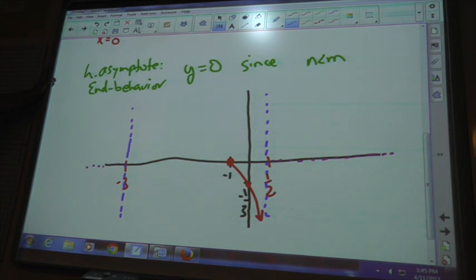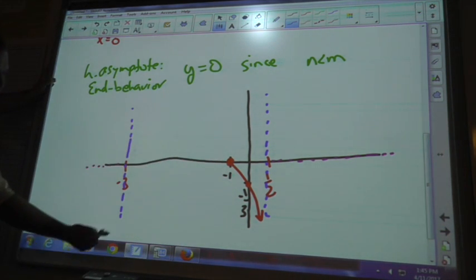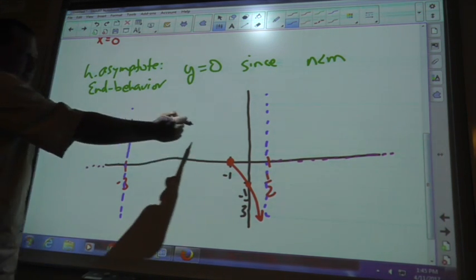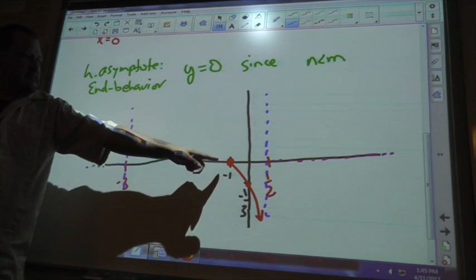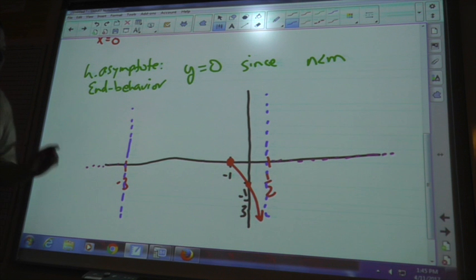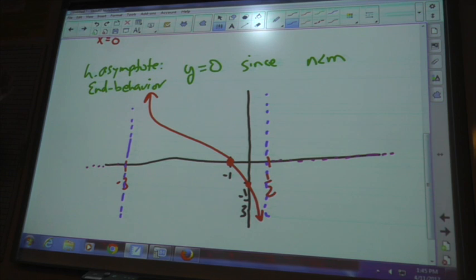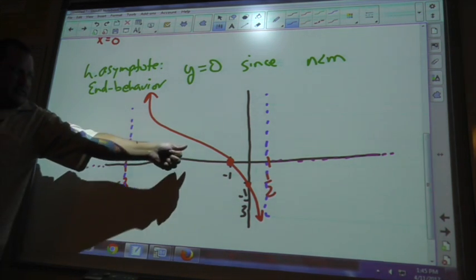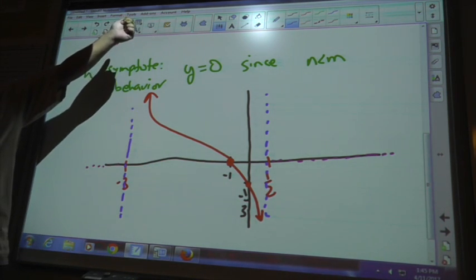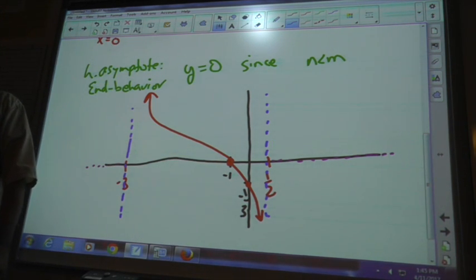So I know how the other side has to look, right? Why can this not go back down right here? Because if it did, it'd have to come back up. You'd have to say, all right, I'm in Tubac, I'm in Tucson, now I'm back in Nogales. So this has to go like that. It has to go to infinity. I know going this way has to go positive, because here it went negative. Now what about the rest?